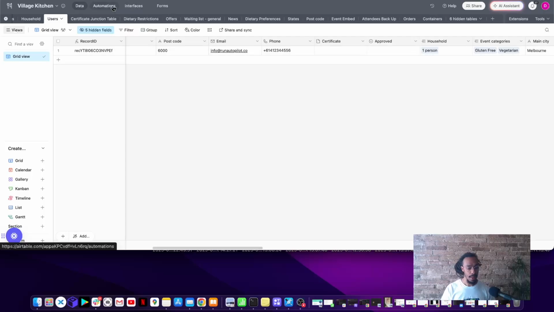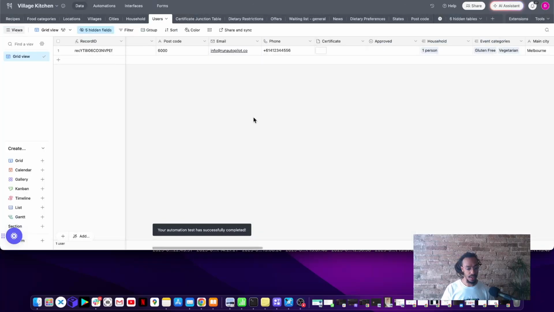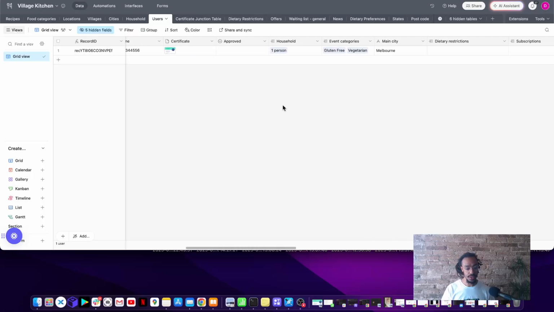we will have here the certificate that's going to be approved. So in order to trigger the automation a little bit, I have something that runs every 15 minutes. So I'm going to make it run just right now. And now what's going to happen is you can see right now the certificate has been assigned to the user because we found the user with the same email. And now I'm going to have the AI go through this certificate and tell me if the certificate was approved or not. And so right now we're just going to wait a few seconds.